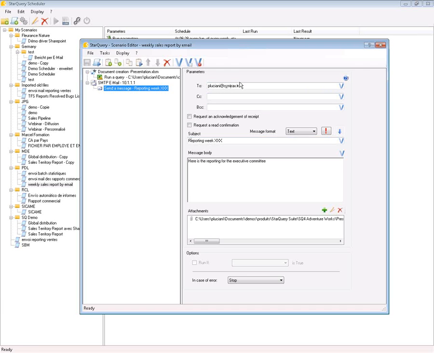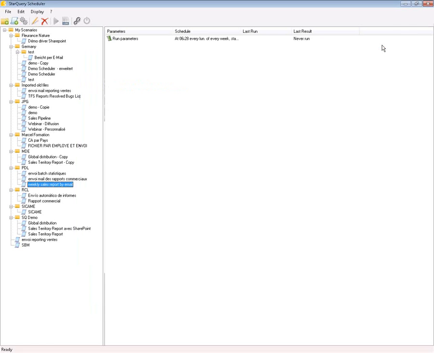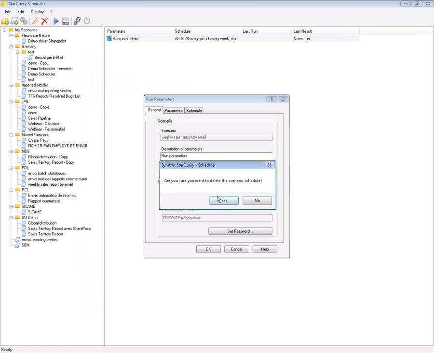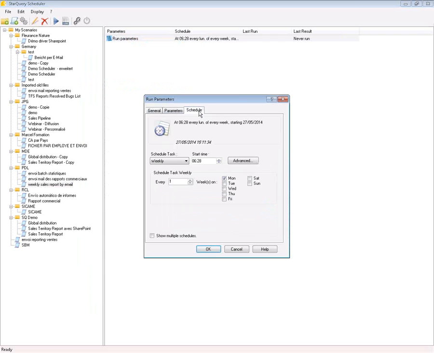So that's my name, reporting week. Here's the reporting, and I use the attachment which is there. So that will be done on a scheduled basis, which is what I defined there. For example, let me just show you the schedule. This is done on a weekly basis at 6:28 every Monday morning.